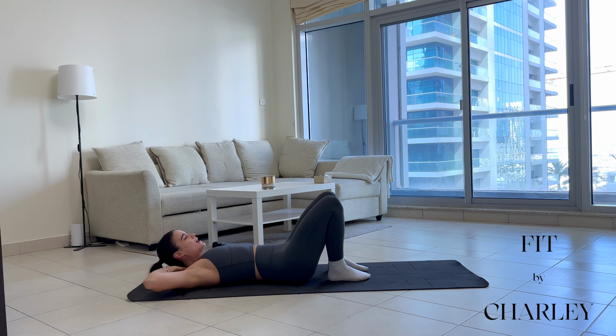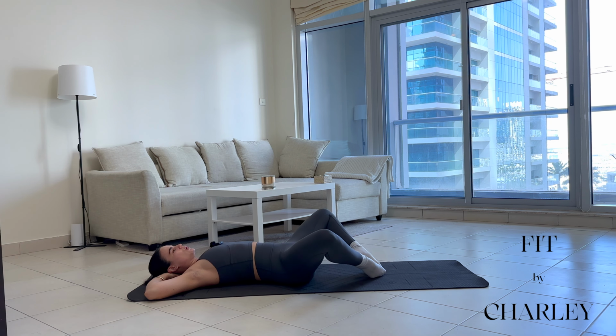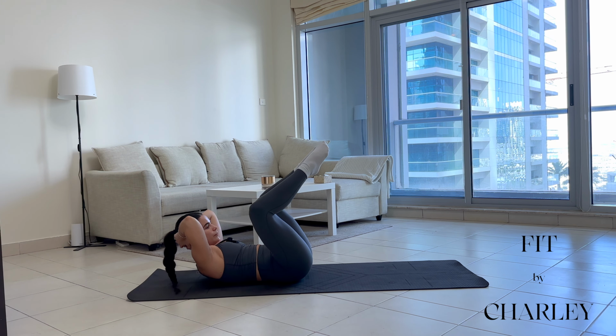So taking my hands behind my head, interlace, elbows nice and wide. We're going to come into our full body crunch, okay? But my toes are going to be together and my knees are going to be nice and wide. So toes on the floor, head on the floor. I'm going to lift my chest and shoulders up as I crunch towards my toes. So lifting everything up at the same time.